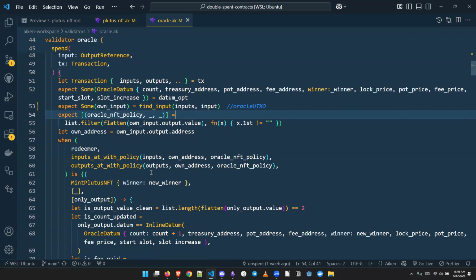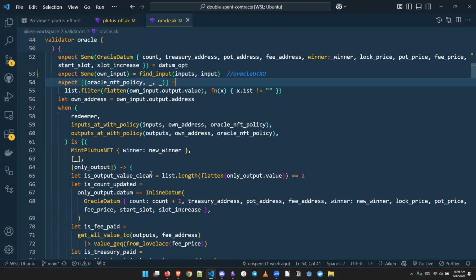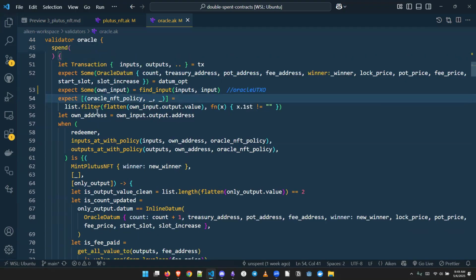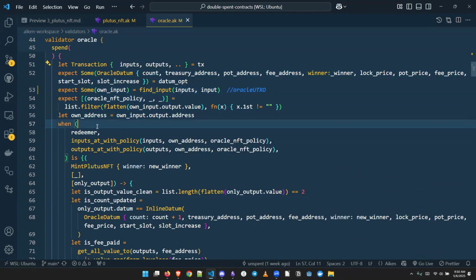I have questions about most of this. I think it's better if you ask questions, Newman. But I think this first part is, let's just say we're right before we get to this when. All that stuff before is like we just get the Oracle info, right? We just kind of set ourselves up to start pattern matching. Exactly. So the pattern matching, we have two layers of pattern matching, right?